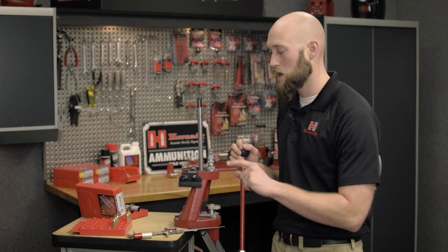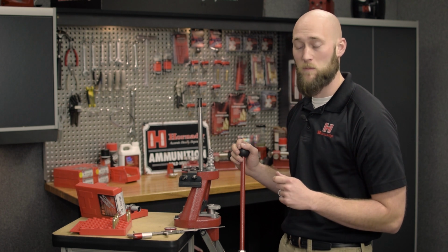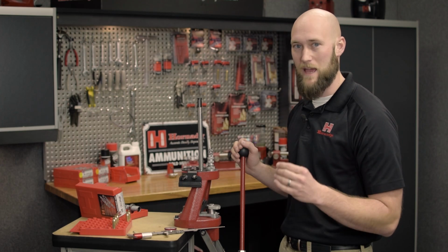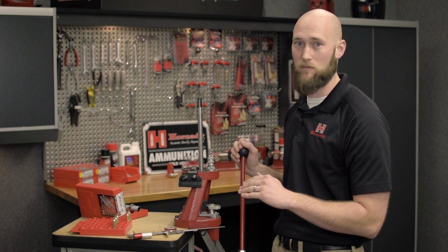It's important to note that those cartridges with 2/1000ths of headspace for that individual rifle will likely not chamber in any other rifle that has that same chambering because the headspace can vary.